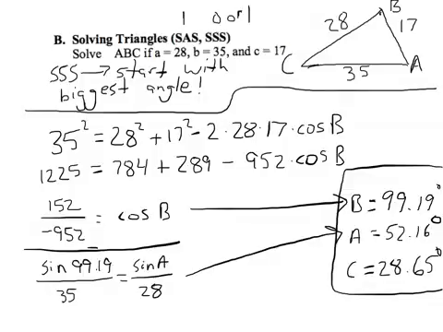28 plus 17 is bigger than 35. And 35 plus 17 is bigger than 28. If I can't do that, I'm not going to be able to find a single triangle here. And the other way I would know this is when I got to this part right here, and I'd use inverse cosine to get this answer. If I got an error at that point, I would also know that no triangles were possible.